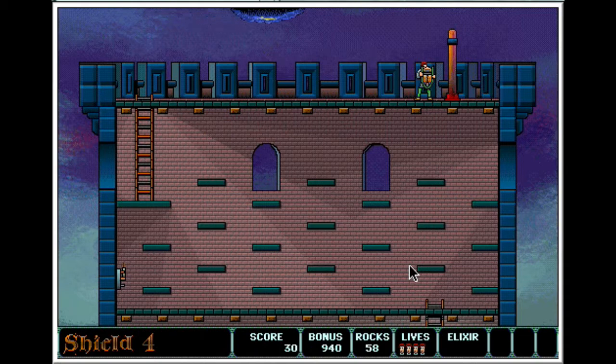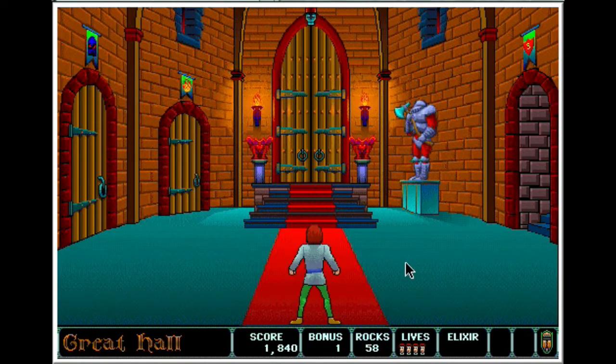Now we have to wait for the thunder to come back, because, like Frankenstein and his monster, we use lightning for power! Now we're zapped back to the main chamber with the shield. Let's go get that fireball.